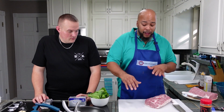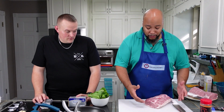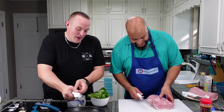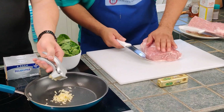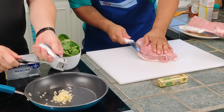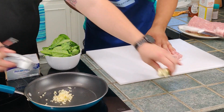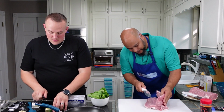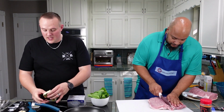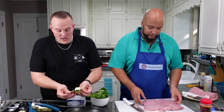So we're off and running. We've broken down all our things. I'm going to start butterflying the 5 pound pork loin, and Levi is going to, I get to play with garlic. I'm getting one of these for the house because I don't have one. Jamie's gonna be so loving of you. We're gonna have garlic smells in the house forever. And all we're doing is just getting this ready to go, get the butter going, get the garlic going, so we can get the spinach nice and broken down with this butter in there. Two or three tablespoons of the butter, just fine. Get the fire going, we'll get it ready.